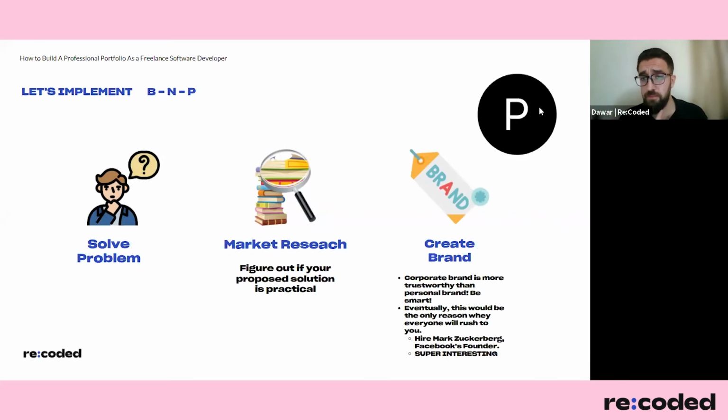Solve a problem, just like the activity we did. On a day-to-day basis, when you face any problem, it would be a very good idea to build a platform around it. If you don't have that yet, do market research. Figure out, ask people what the problems are, and what would be an ideal solution they are looking for. That would be a very good key for you to build a platform for the public, for everyone to use.